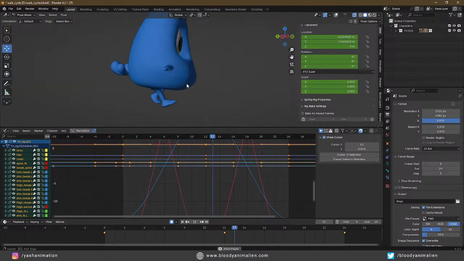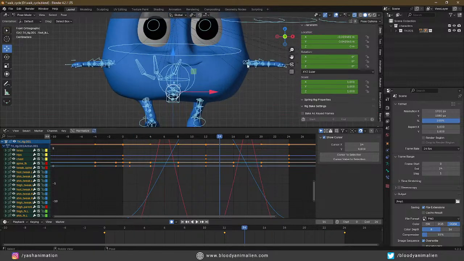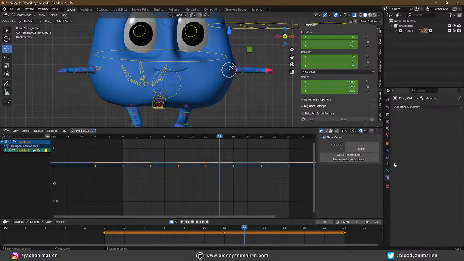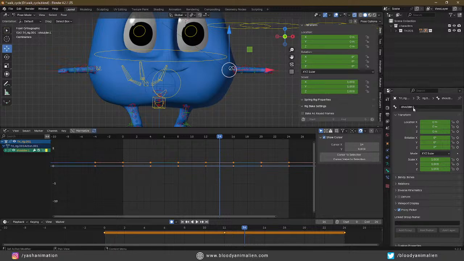mirrored to the other side, because we have bones that have this .L postfix here, and on the right it's .R.